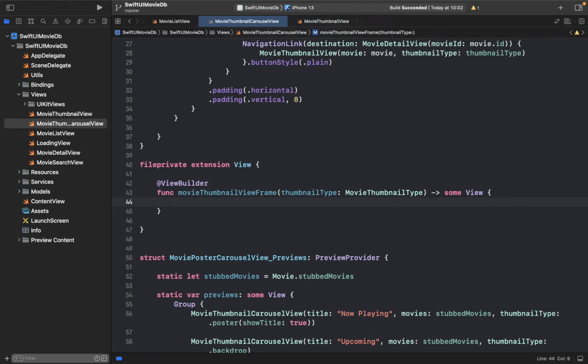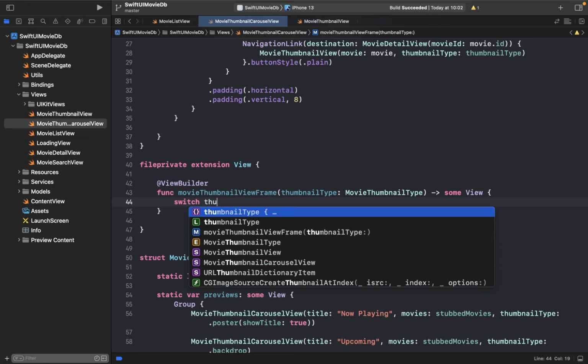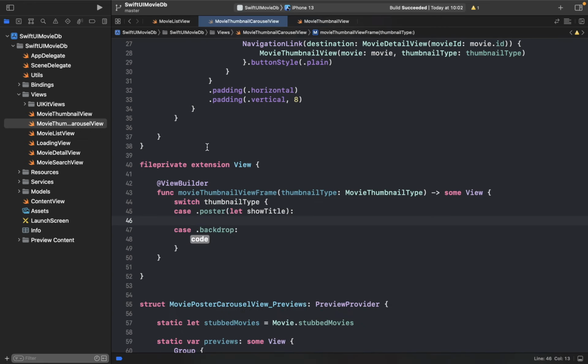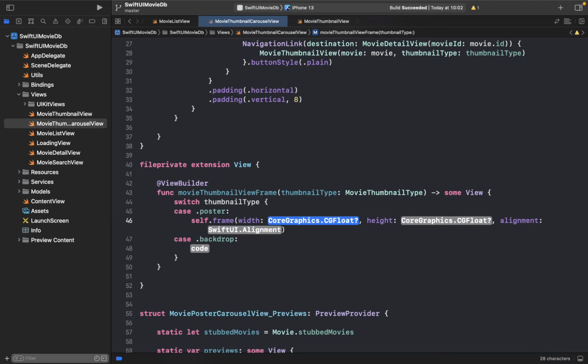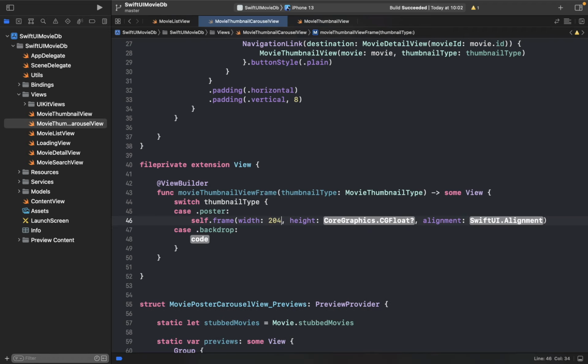Okay, this will act like a modifier. Here we just simply need to switch on the thumbnail type. Just ignore the associated value. So in case of poster, let's set the self.frame with a width of 204 and height of 306. No need to set the alignment.